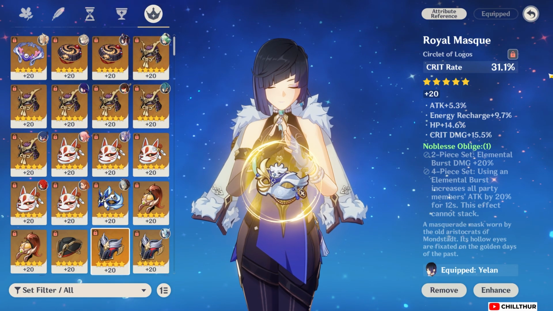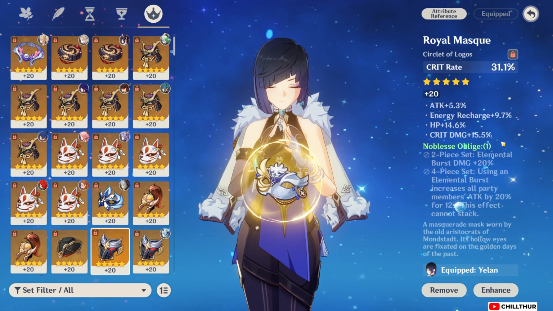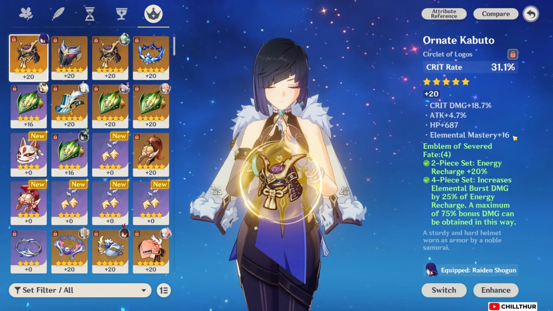Finally, for artifact substats: first ER until the requirement is met, then HP percentage, crit rate, and crit damage. After this, you can consider flat HP and elemental mastery.